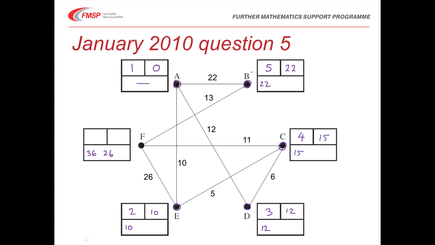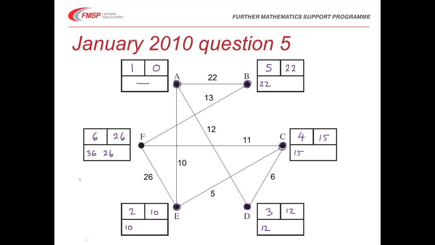What connections do I need to consider? Nope, not that one. That's already permanently boxed. So I have 22 plus 13 is 35. But I don't write that in at F because 26 is lower than 35. So that's finished with the working values, and let's look and see the best one so far. Well, there is only one left. It's the 26 at F. That becomes the final label, and it's box number 6, and I've finished labelling.